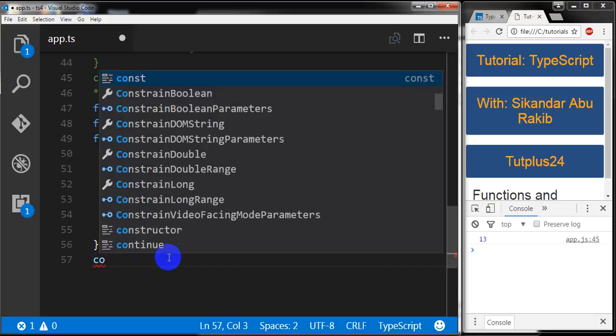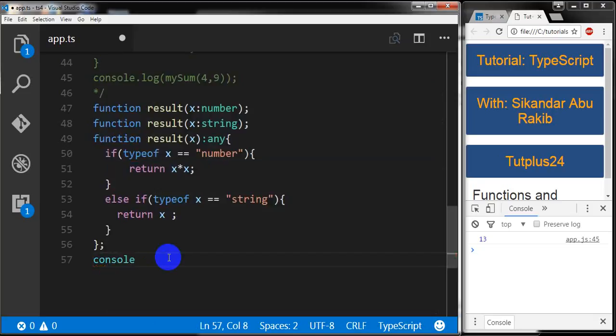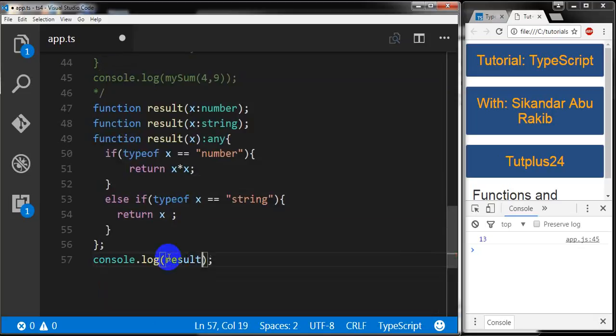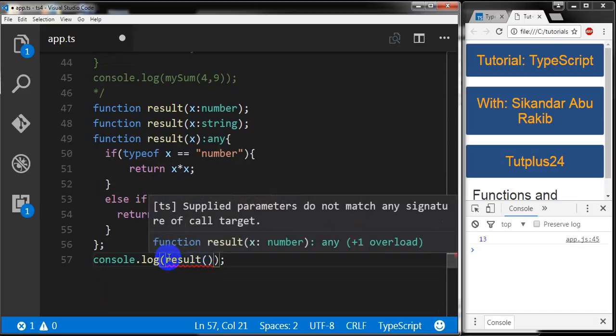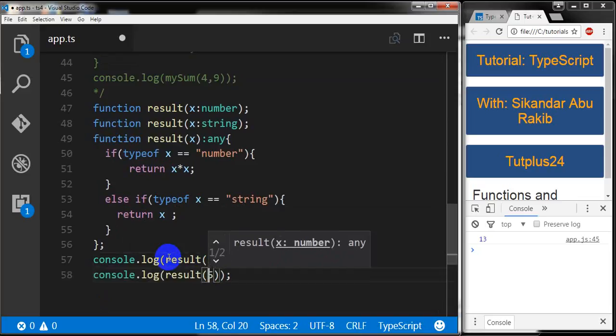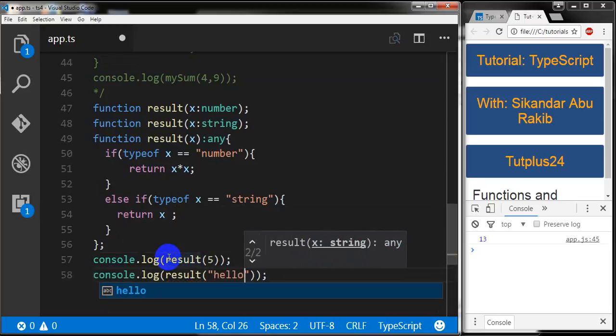Console log and result will be first argument 5 and hello. So we are passing two types of arguments.